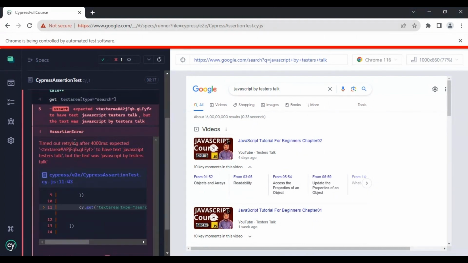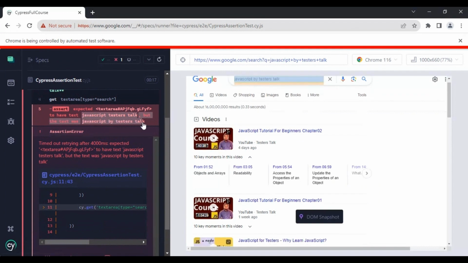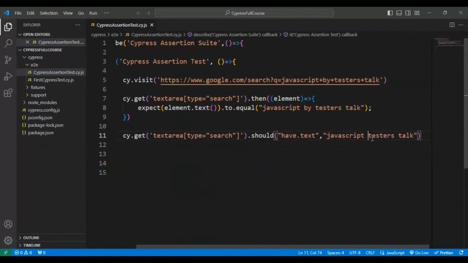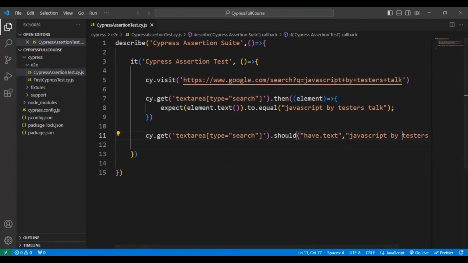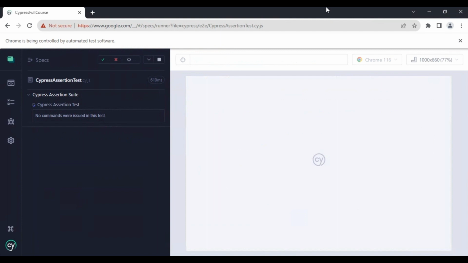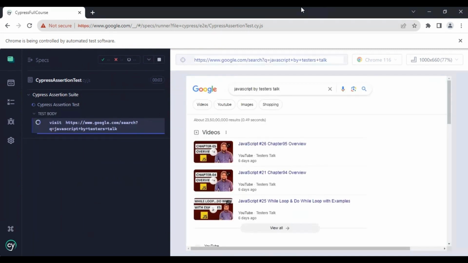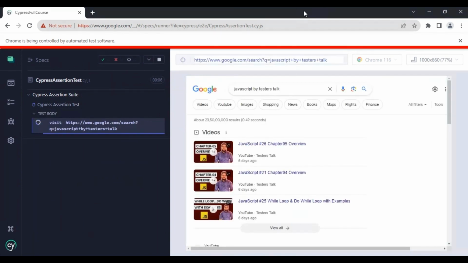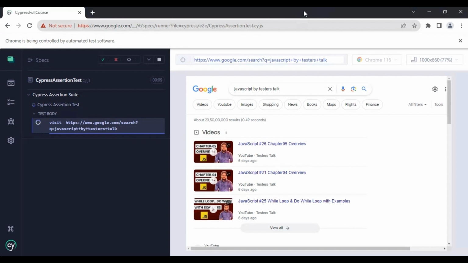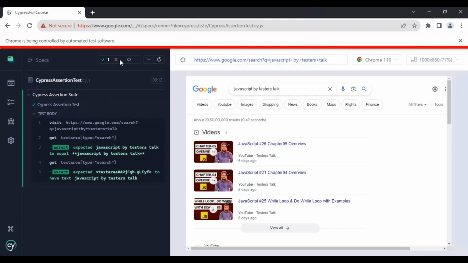And if you see here, this is the assertion error and here you can see the actual and the expected result. So let's go to VS Code and here I'll fix the value. So that's it. I will rerun the test. And if you see here, our test is running right now and eventually it will pass within a few seconds. If you look at the result also, our test is getting passed.